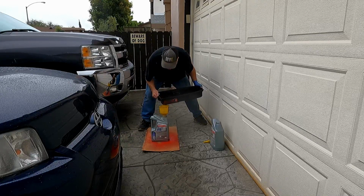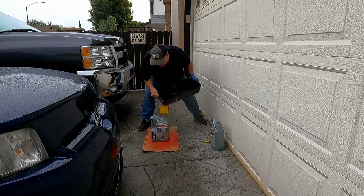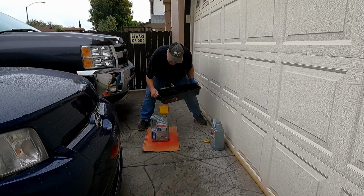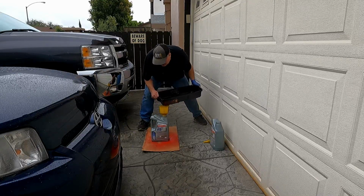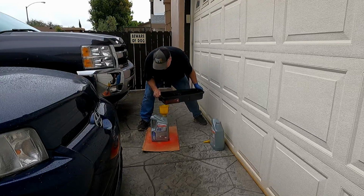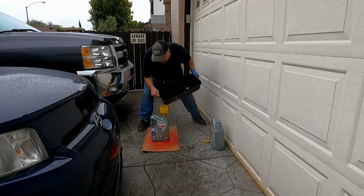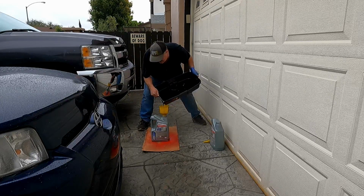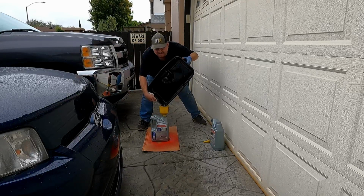Let's see how we're doing. Oh, we're doing good. It smells like Chevy oil. Definitely smells different than when I change the oil on the diesel. That diesel's dirty. Maybe getting close to being full. Oh, we got plenty of room. Okay, there we go. Now it's going to be a minute to clean all this up.